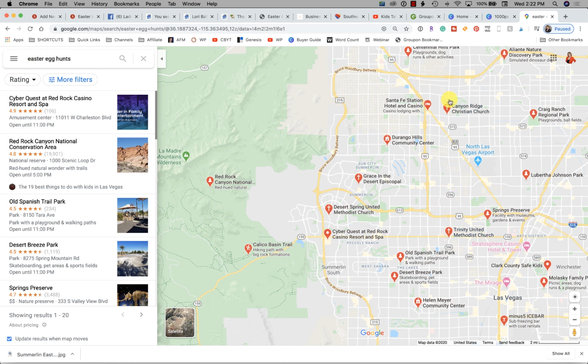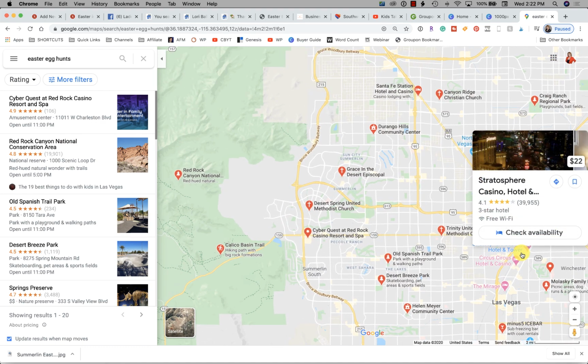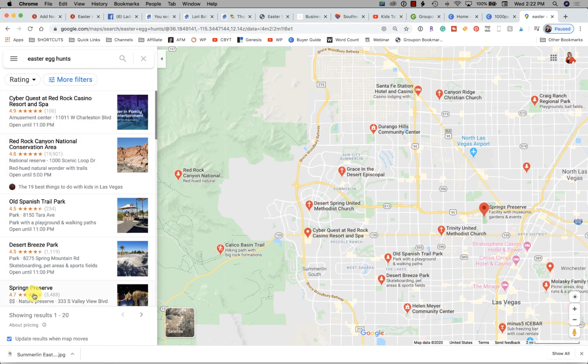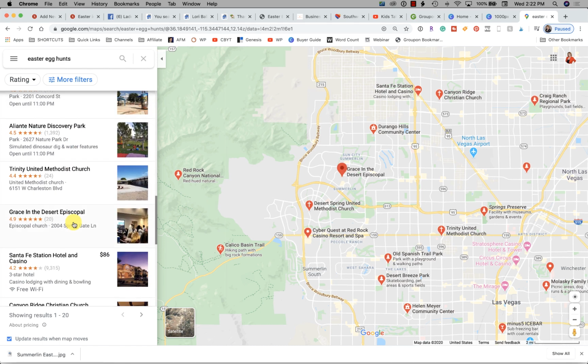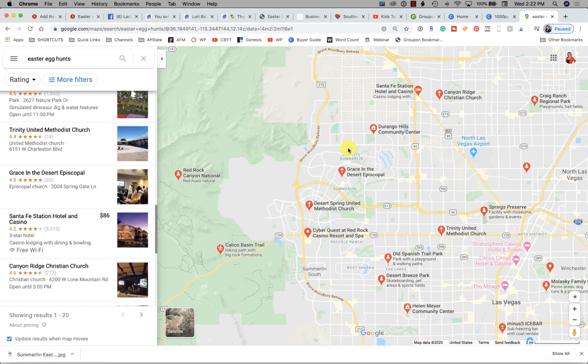So what it looks like it's done primarily is entered a whole bunch of main spots like parks, casinos. And so it might be worth clicking through to those places and seeing if they're having an Easter egg hunt this year. So you might have to go do a little looking, but there's a reason why they're being suggested. And I will tell you, this looks pretty accurate for Vegas. But then I'm going to have to go and look at just up here in our Summerlin area instead of everywhere else. So a lot of churches, parks, casinos, our malls, they'll hold Easter egg hunts. So I definitely would do that.